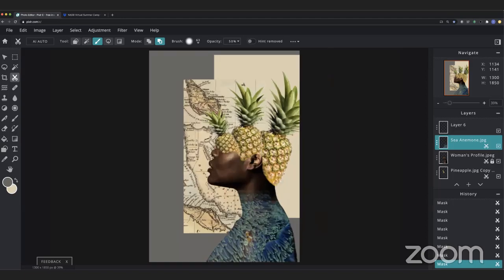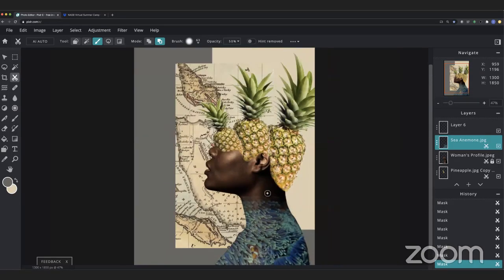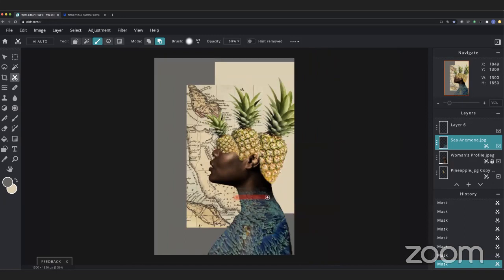I'm going to zoom in so you can see a little bit clearer. And now we're just going to gradually go back up. As I go over the areas that I faded before, it's just going to continually do it at 50%. So we're going to create a gradient, taking from the top and adding more of this down. And then if you want to get fancy with it, you could actually curve it to match the shape of a body.